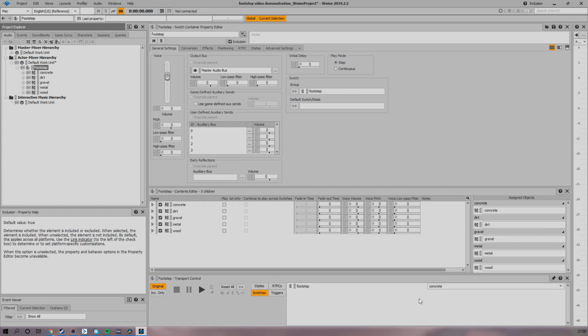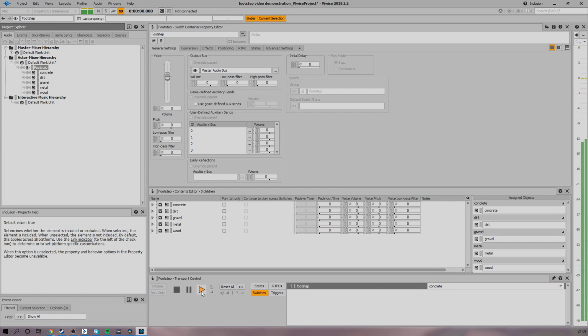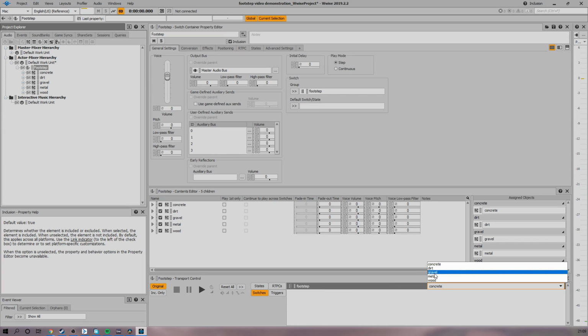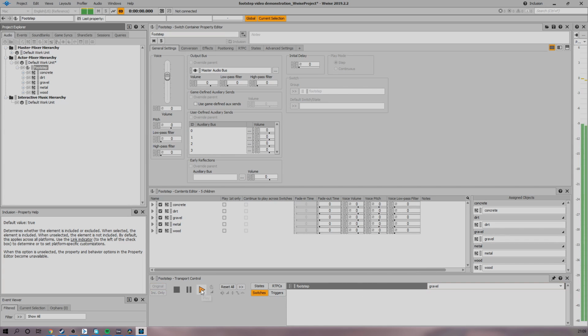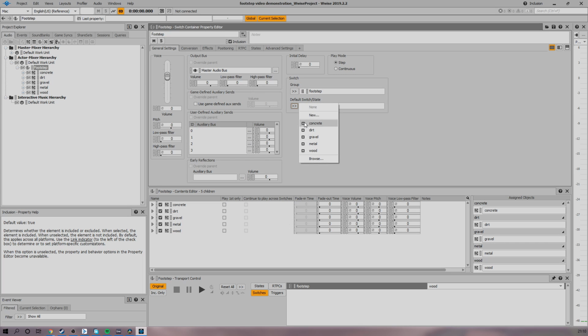As you can see here, concrete is selected at the moment in the transport control, so the concrete step will play. If we select gravel, gravel will play. And wood will play. We can also set a default, just so that the game has something to play if no switch has been set by it already.